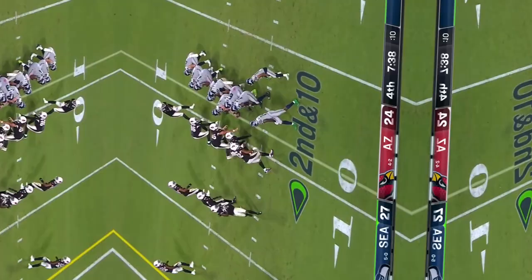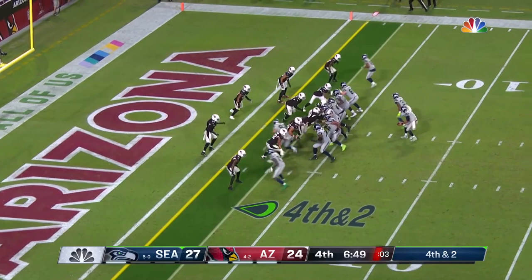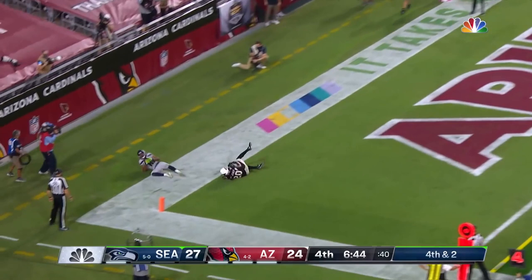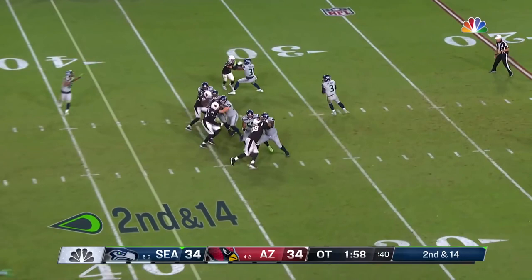Wilson throwing — one-handed grab! There goes Lockett again, and he's out. Wilson sliding left, throwing — and that will be a touchdown! A ton of time at 2:42, he has two timeouts if he needs them. He starts with the throw to the outside — first down as Lockett makes the catch. Field goal wins the game. Wilson — good protection — look at the time he has — and finally he tries to escape and then throws, and Lockett makes the catch. Lockett dancing around, Lockett's going to pick it up.